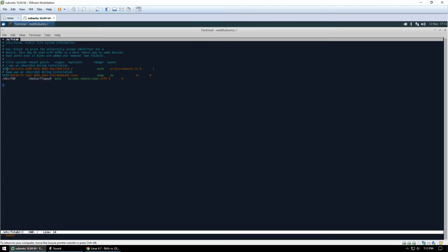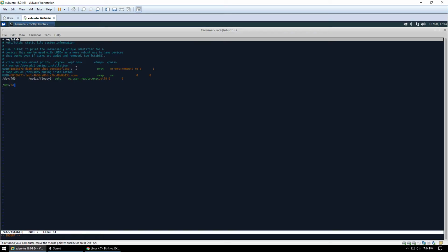We were talking about this earlier, this problem where partitions kind of get moved around. There's this UUID which helps us alleviate that. And we'll look at how we can mount a partition like that in a little bit. So really the two ways we can do it is we can mount a partition by a device name, or we can mount it by a UUID. So we're going to start out by mounting it by device name.